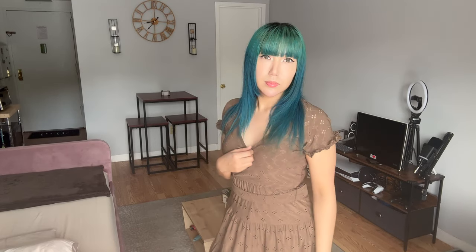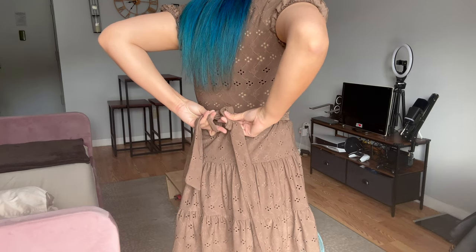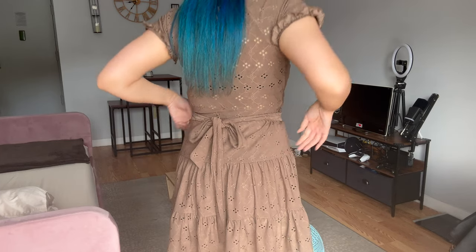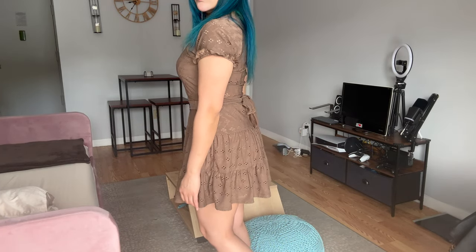Here I have on a light brown v-line smocked dress. It has ruffle lining at the end of the sleeves and there's no elastic. You can tie a ribbon at the back for a more personalized fit. The design pattern all over the dress does show skin. It has flowy ruffle detailing at the bottom. The v-line is pretty deep, so for this one I would suggest double-sided tape or an adhesive bra.